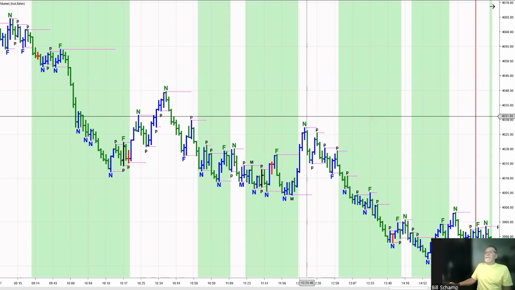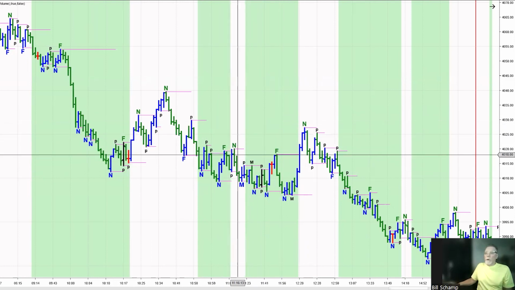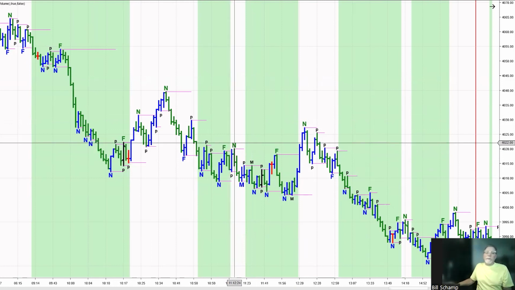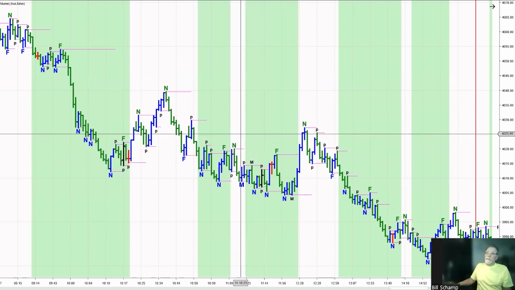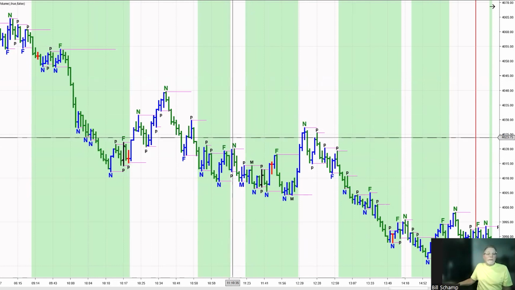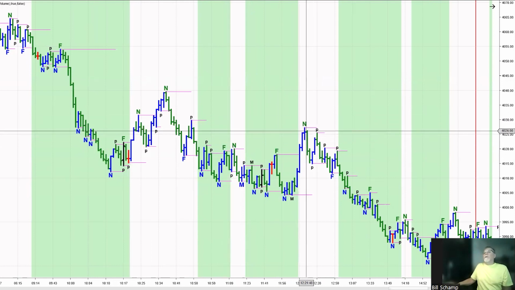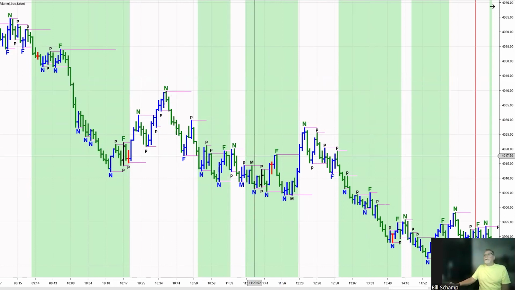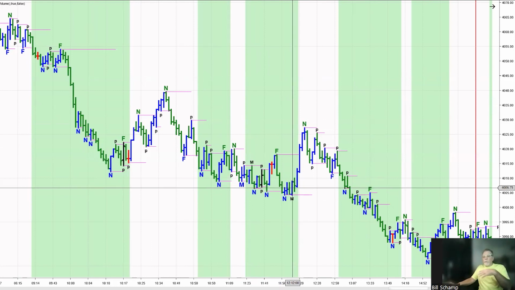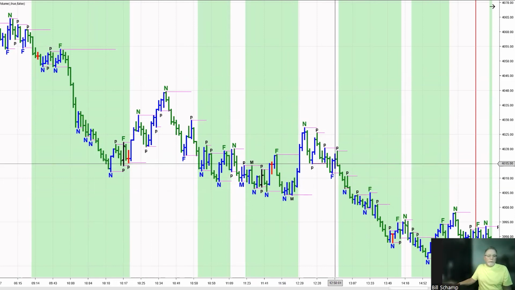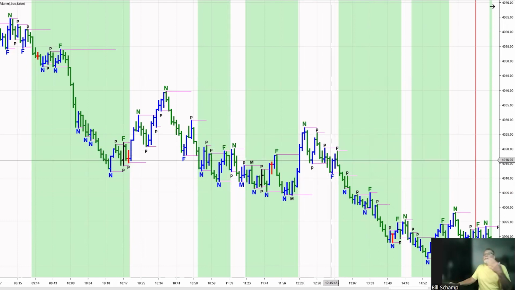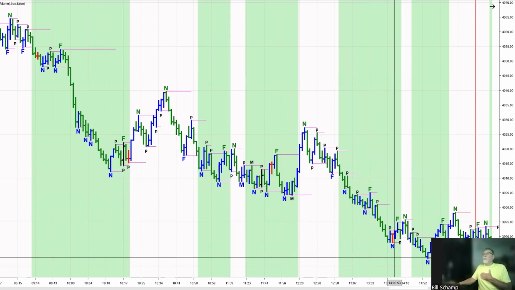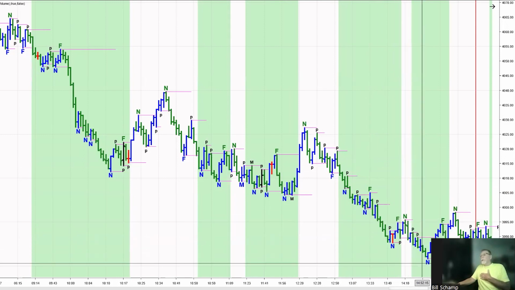Went up to test resistance again right after lunch, broke through the last resistance. I'd kind of give this a toss up at this point. Yes, this was last resistance because it was the color change, but it was weak at best. This was more of a decisive challenge of the last resistance there in the morning. But regardless, we don't assume, we just read the bars, we just read the charts. New resistance, so we can see the weakness here as it dropped. Right back down to new support again. Failed resistance again, new support again.